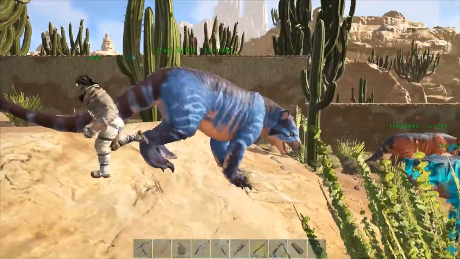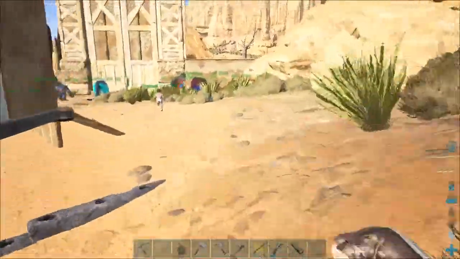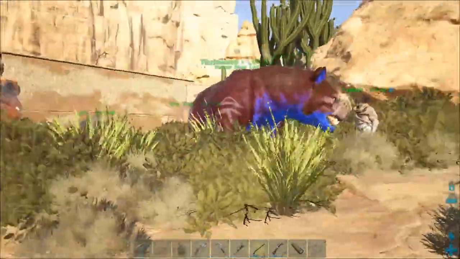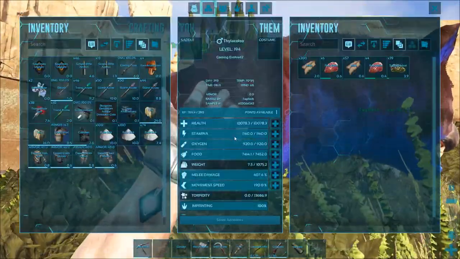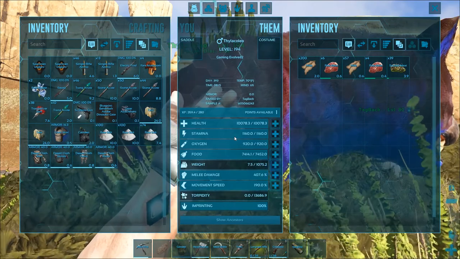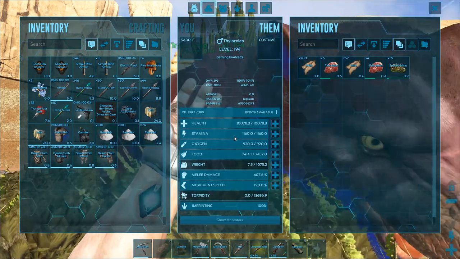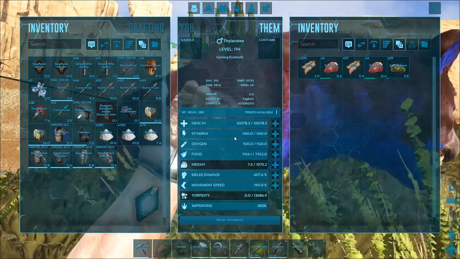Come look at back here, these are the ones that I'm breeding with. These are the best stat ones that I'm trying to mess with now. This was the new belly mutation that I got. Oh, wow. And this is his base stats. I only leveled them up once. Holy crap, 10,000 base stats? Yep. I mean, the stamina is not that great, but the health and the melee damage is amazing.